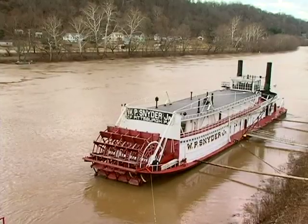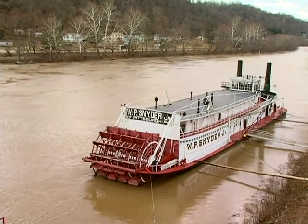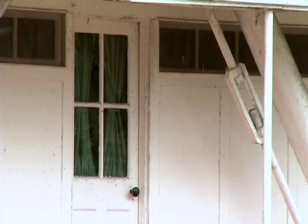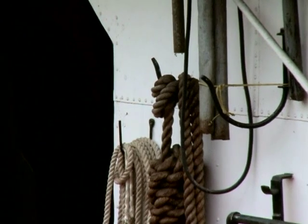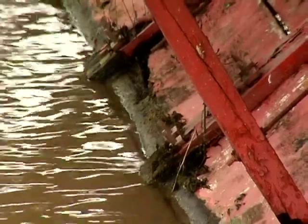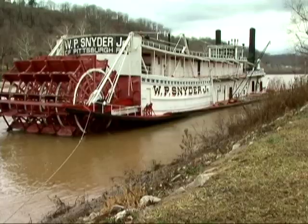But others believe the water is where the Snyder belongs. You take them out of their natural element and they just look ridiculous. There's a boat over on the upper Mississippi, the George M. Verity, that's been out of the water for a long time. They've even gone to the extremes that they drilled holes in the hull so that if the water came up, she wouldn't float out of where she is. So a few years ago when they had high water on the upper Mississippi River, the main deck had about 3 feet of water on it. So there's a lot of practical reasons why not.